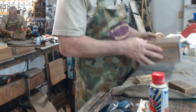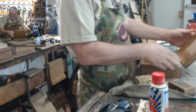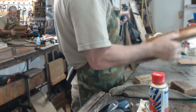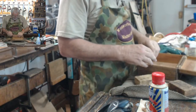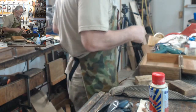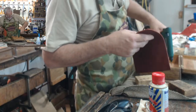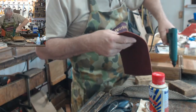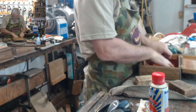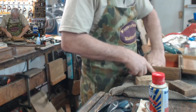So that one can be done. We'll get back up the pile now. Okay, this one needs to be fitted. So I'll just put some leather in there to start with. Oh dear, that one's a little bit big.